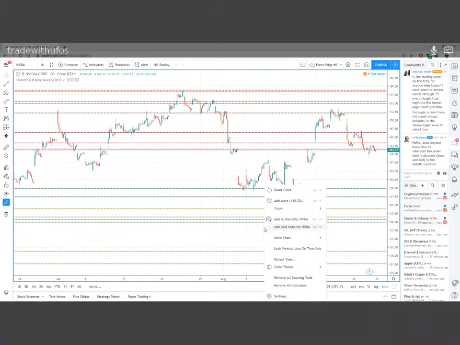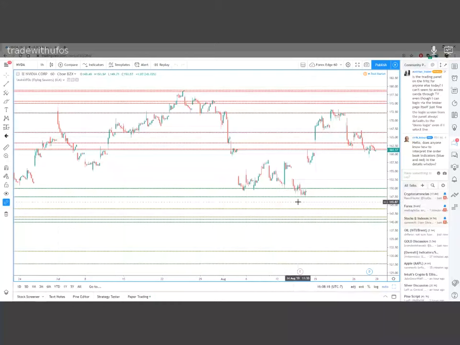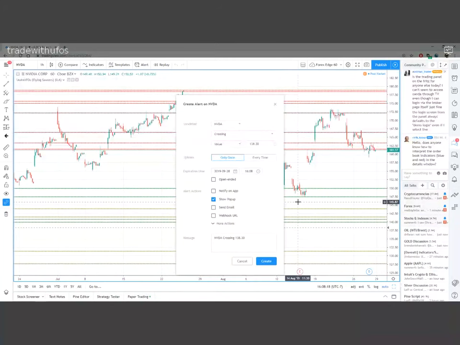We'll do that again. Right click, add alert, and it's going to say at the specific price here, 138.30, and I believe we can change that. Yeah, so it opens a new window here, and it shows at what value we want to be alerted. Because I right clicked at 138.30, it's going to give us that, but we can change this to what we had said before, which is $140. So if NVIDIA crosses, we can see here crossing the 140 line, then we will be alerted.